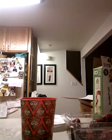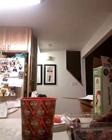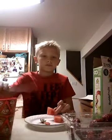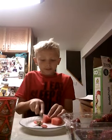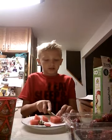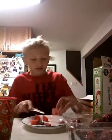And then, you're gonna get your watermelon. I'm pretty sure that the watermelon is probably gonna make it lose all its taste, but let's do it anyways. So then you're just gonna get your watermelon. And it's already chopped up for me, thanks to my good mom over there. And I'm just gonna cut it in little pieces.